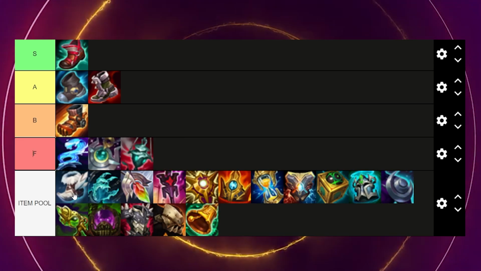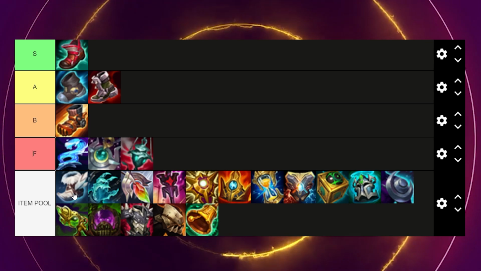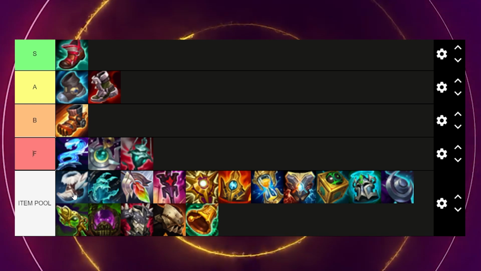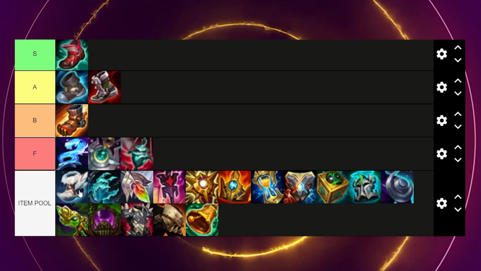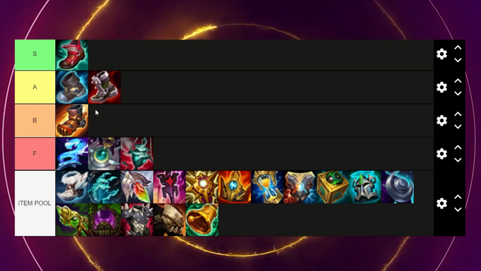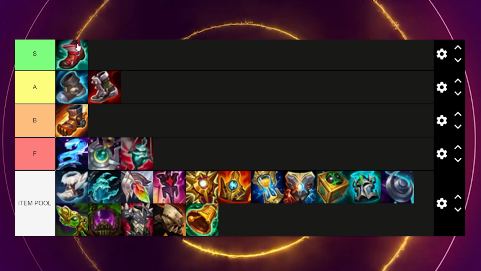And let's talk about Swifties. So Swifties is interesting because they reduce slowing. And back in the day, it didn't matter on Rell, because she did self-slow herself, but her movement speed got capped on a certain number of movement speed. Meaning this passive of Swifties, which reduces slows, didn't matter. Now it does matter. So Swifties are pretty decent, and only buying Swifties is already really, really good.